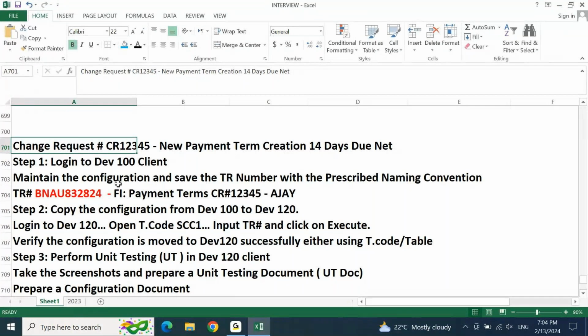They cannot be moved. For example, we have selected XYZ vendor to check the payment terms, and then we will post a document for XYZ vendor. The same data will be stored in the development only. So is there any time period for that, or like production system they are having data? No, no. It will be stored in the development only. It will not go to any other system.